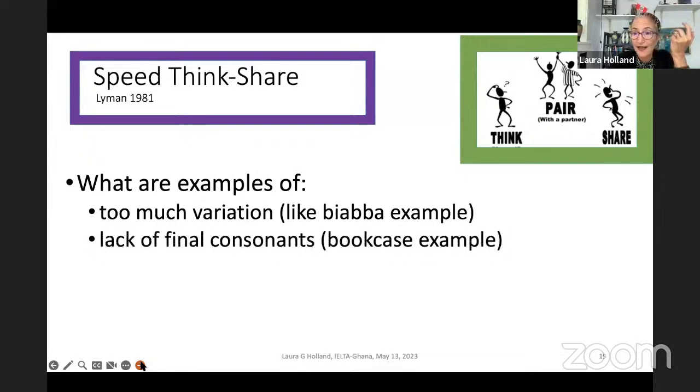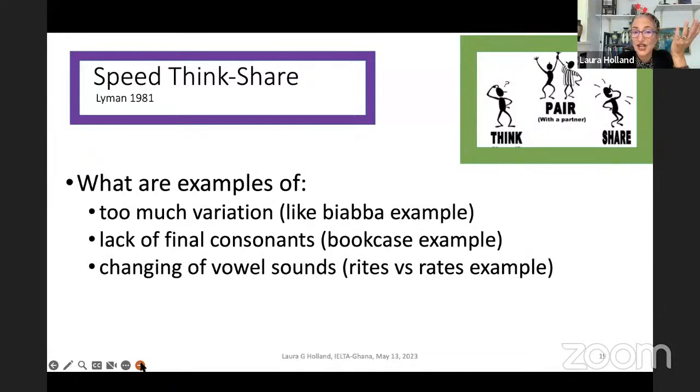Or the lack of final consonants, or the changing of vowels, like right. There we go. Good. Rice and rise. Thank you, Edward. Exactly. Or anything else. And go ahead and you can put any examples that you've heard. Week and week. Well, that's for spelling, but actually has exactly the same pronunciation in English. Good. Where and were. Good. Okay, whether and weather are going to have the same pronunciation.